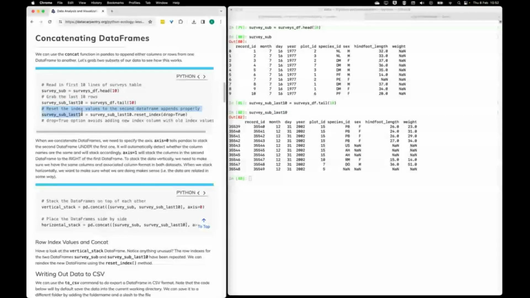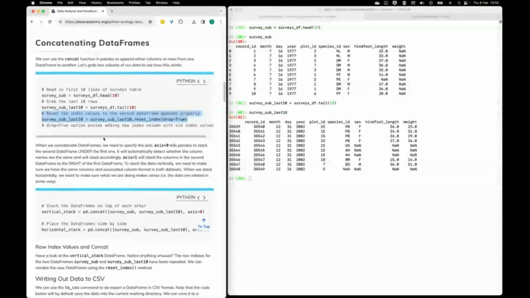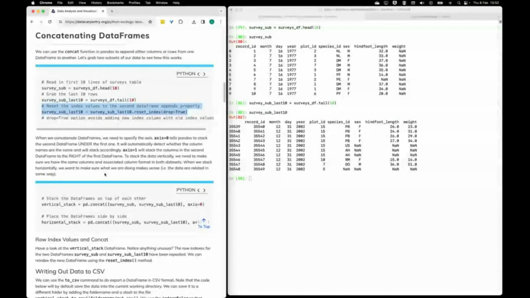Then there's something here about resetting the index, which I'm not going to do right away, because I think it makes more sense to see what happens if you don't, and then understand why you need to.